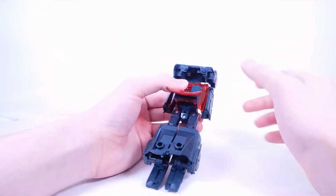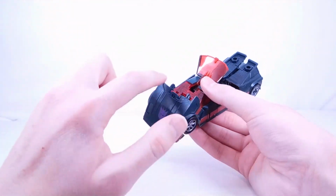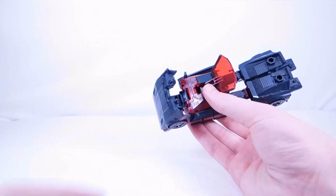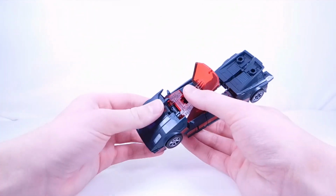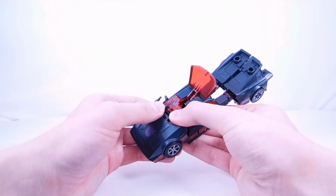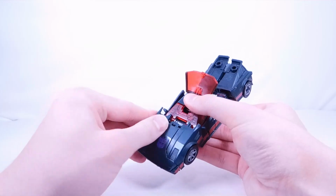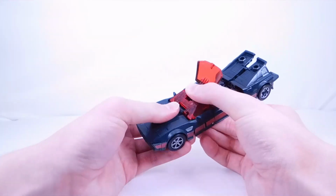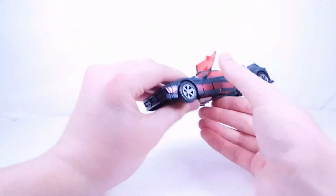And then what you're going to want to do, this is actually the first area where breakage could happen. As you can see, there are these two tabs, and you're going to want to get them through these two slots there, and of course this side here. So I do worry over time, will these tabs break at all? They haven't yet, so I'm happy with that, but I do worry they could possibly break over time. So you really just got to push those through like that, which can take a bit of force.